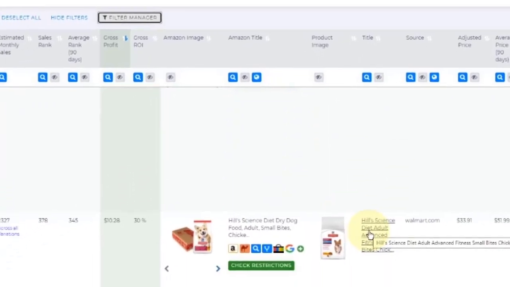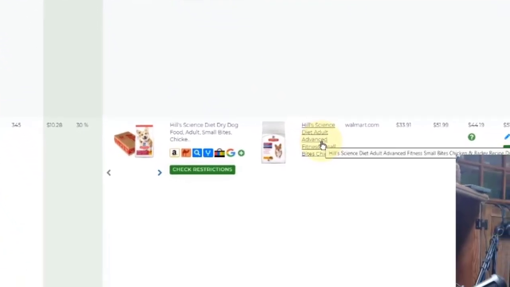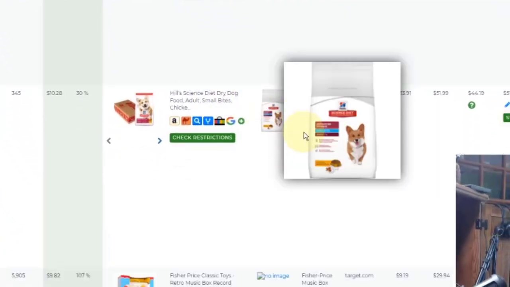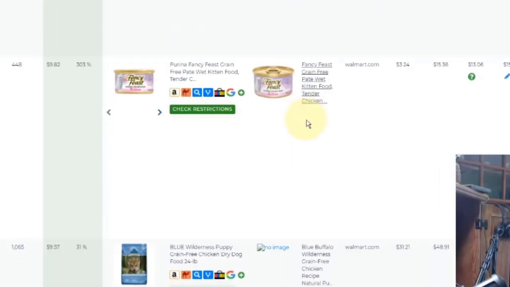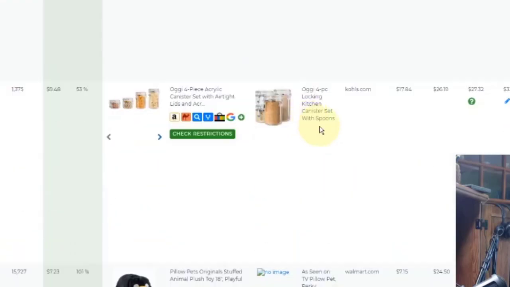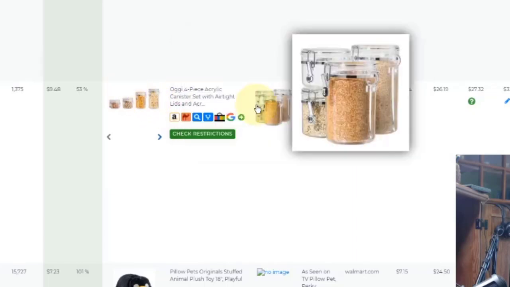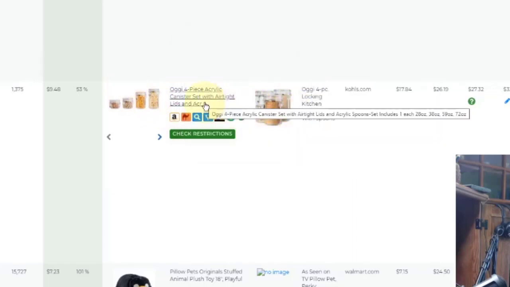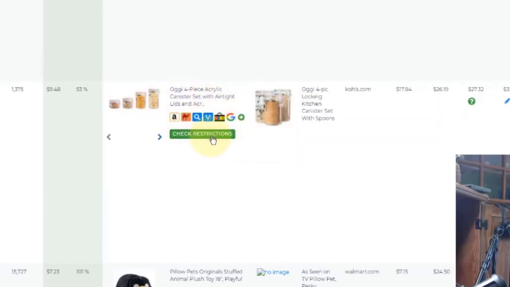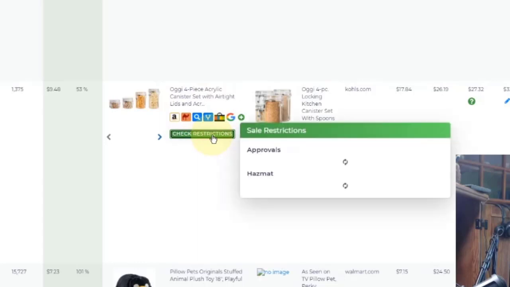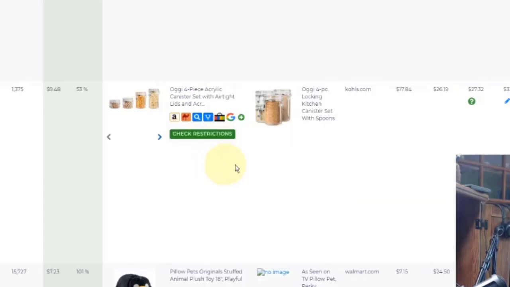Okay. So if you hover over, that's when you can kind of let it tell you a little bit more about what's going on. Okay. Let's look at this real quick. And remember, you can check to see if you're restricted right in the software and it'll tell you. Here you're looking to see if the product is at Kohl's for somewhere around $17.99.